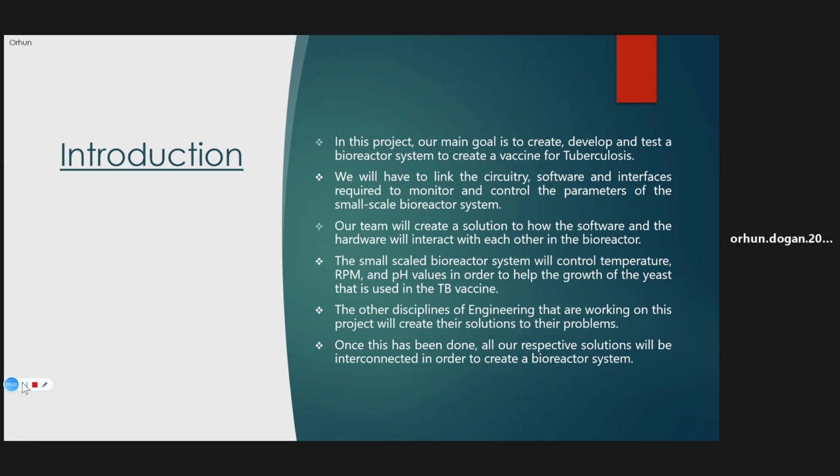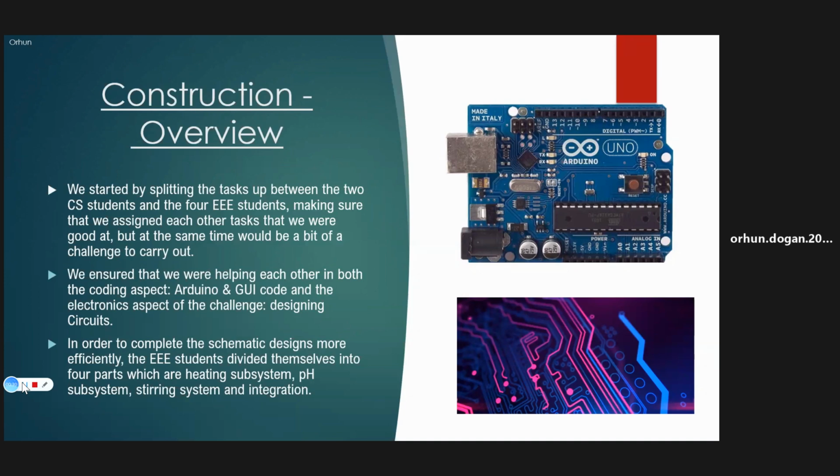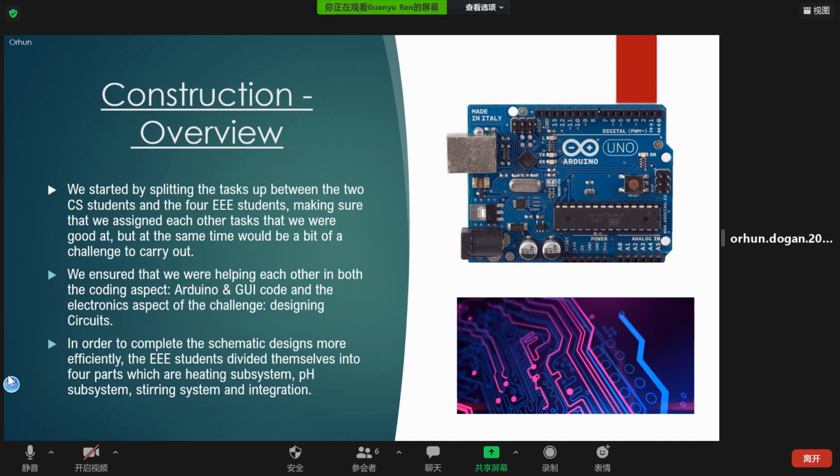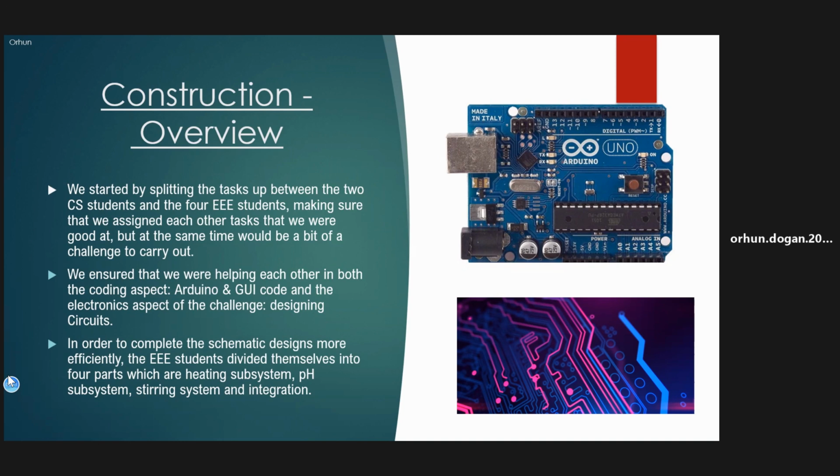Firstly, we assigned each group member a different task. During this process, we ensured that each member got a role that they had prior knowledge or experience about. CS students mainly focused on programming the Arduino and designing the GUI, whereas EEE students primarily worked on designing circuits. Even though each member of the group mainly focused on different aspects of this project, everybody was aware of other parts, and all of us tried to find solutions to everyone's problems, irrespective of majors and roles.